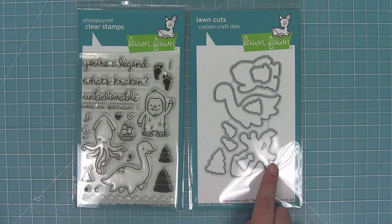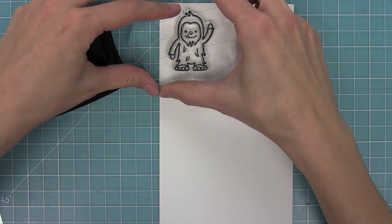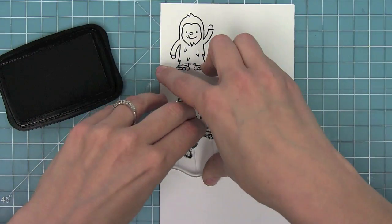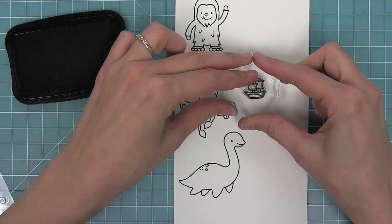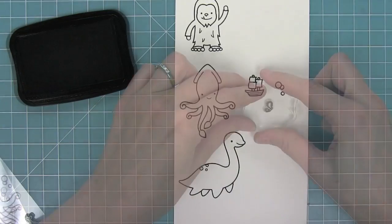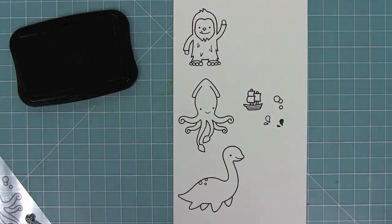Today I am introducing our brand new set Lovable Legends and its coordinating dies. So let's go ahead and check this set out. First up we have our adorable Bigfoot, then we have our Kraken, and then the Loch Ness Monster, of course. We have a great boat to go along with the Kraken and the Loch Ness Monster, some bubbles and some fun splashes for creating great water scenes.